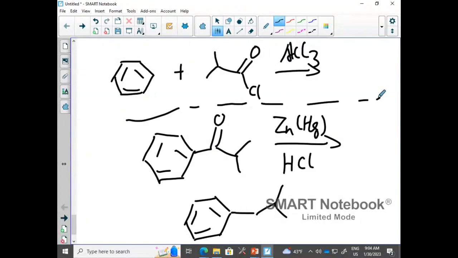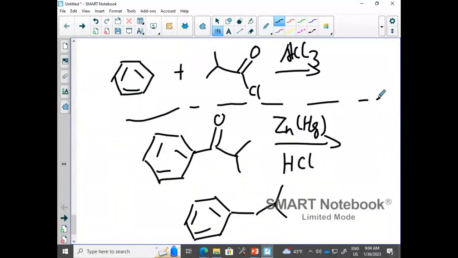So only two steps? Yes, two experimental steps. I'm not talking about mechanisms. The mechanism is separate, because the first experimental step involves multiple steps. First the catalyst reacts with the chloride, then creates the acylium cation. That's two steps already. The acylium cation undergoes addition, another step, that's the rate limiting step, then an elimination step. So I'm talking about the experimental steps.